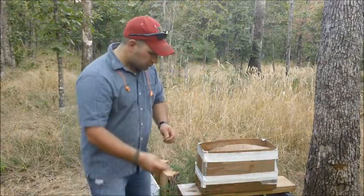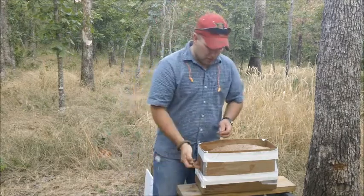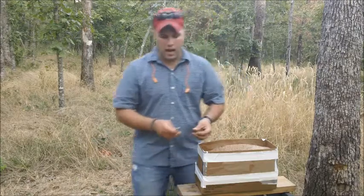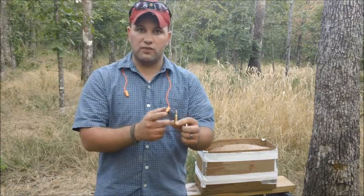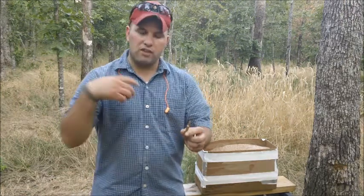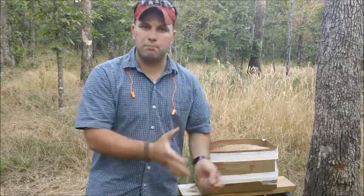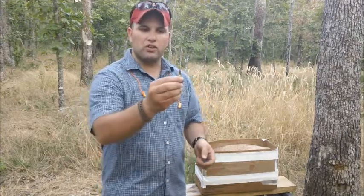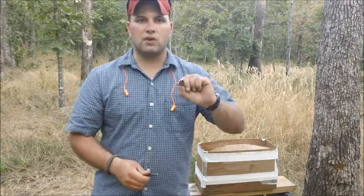Regardless, it's not going to do your barrel much good. So what we're going to do is shoot one round of each into this box of sand, and we're going to attempt to recover the bullet. Once we do that, we're going to look at the comparison between the riflings on our 55 grain full metal jacket and the riflings on the Tula ammo. If the riflings are deeper within the full metal jacket, then we'll know that this Tula ammo is hard enough that it's not leaving riflings.